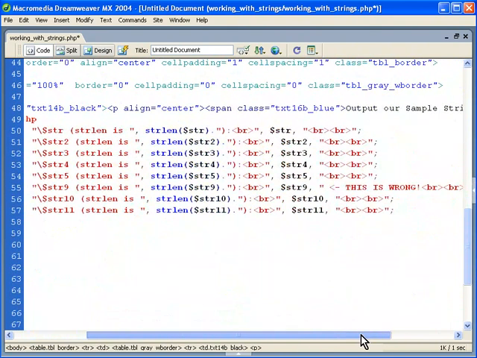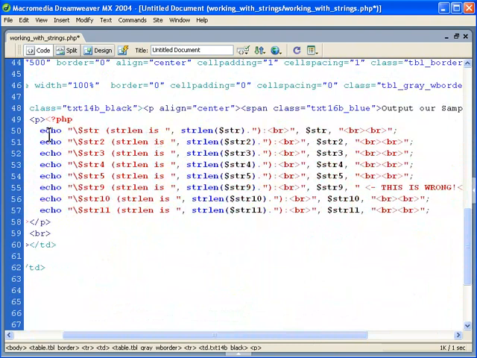If we slide down to the bottom here, you can see that we're using echo with a comma separated list. So in other words, this is going to echo out this, this, and this. So it's like concatenating it for the output, but it's not actually putting those together physically. It's just displaying them that way for the output. And you can see I also use the dot here as well, because you can mix and match. But they're all ways to get this echo to work together, to bring things together. I could have very easily put another comma there, or I could have just put all dots instead of the comma, and you get the idea.